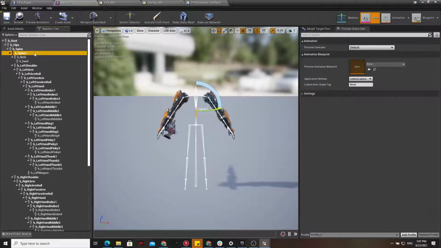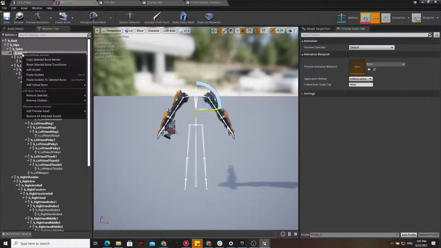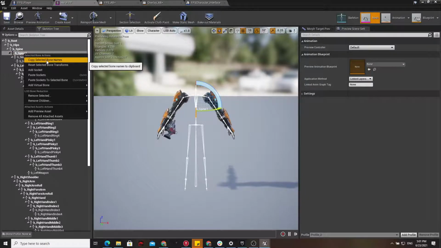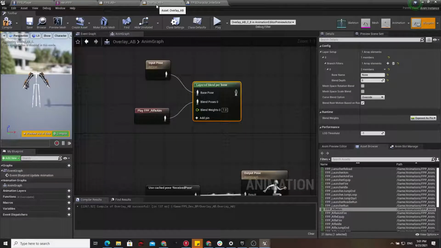And in this particular case, I'm going to be using the spine_1 as my go-to. Copy selected bone names. Names? Just name. And I'm going to be pasting this thing over here. So B_spine1 is going to be my choice. And then the blend option, how far they want this thing to blend. I'm going to just leave it at 0.